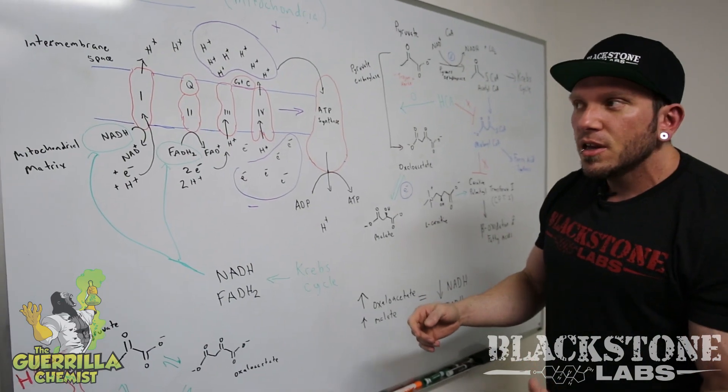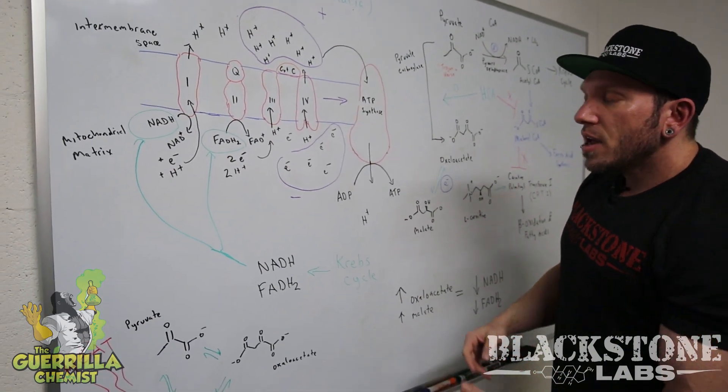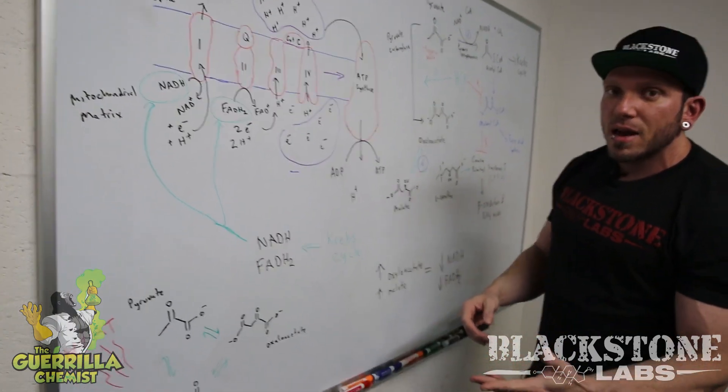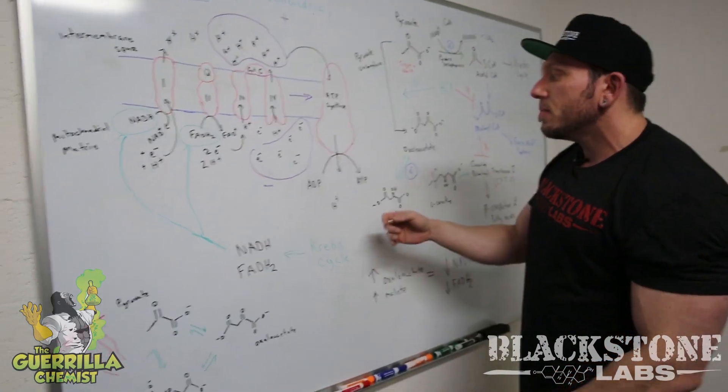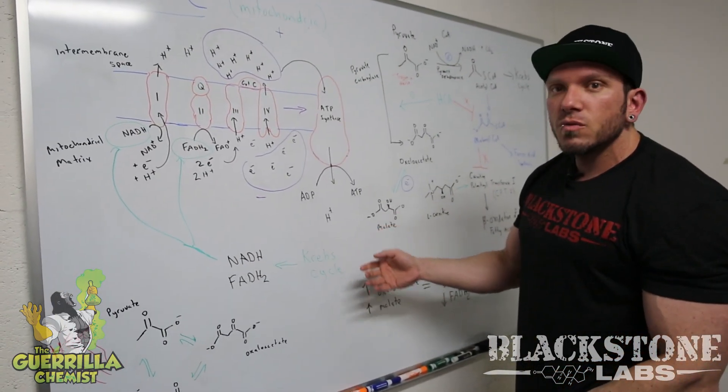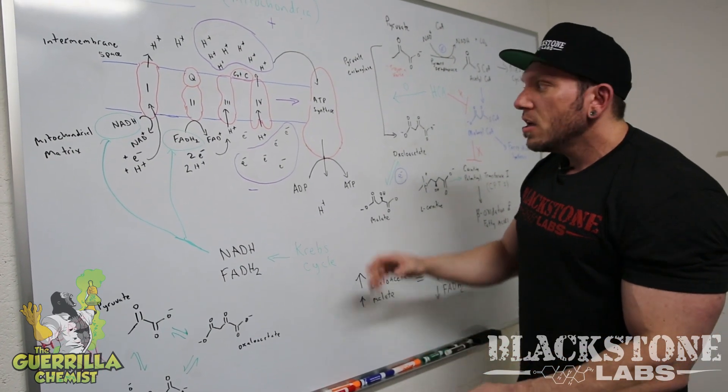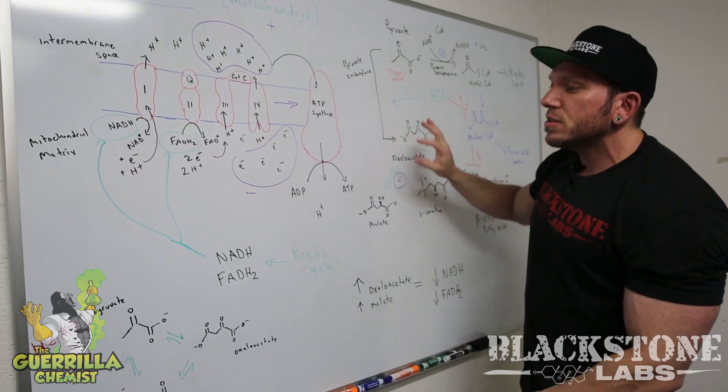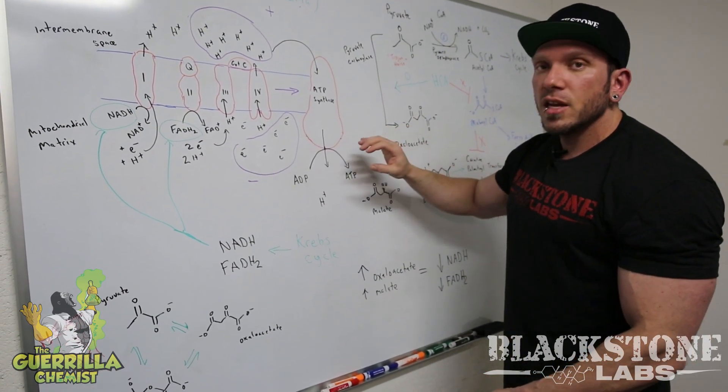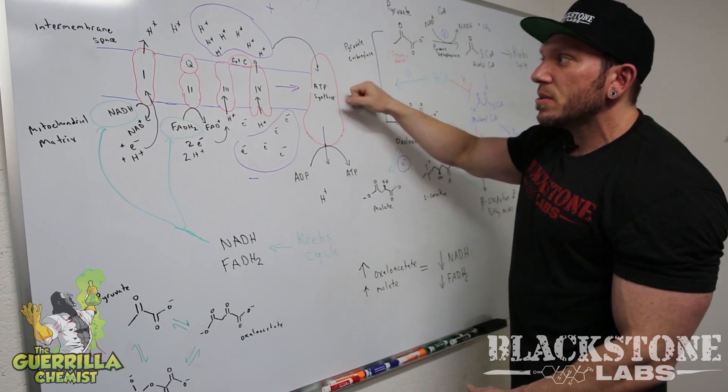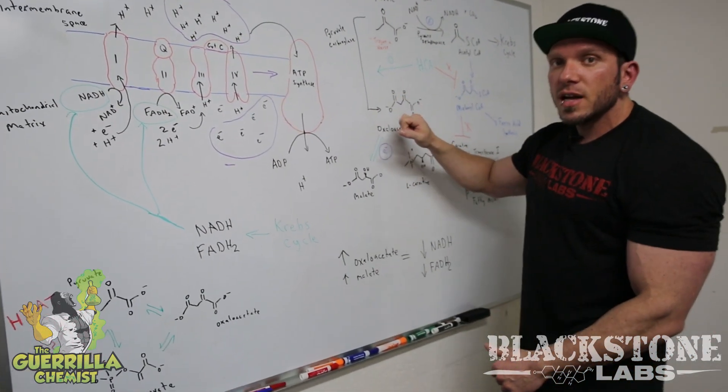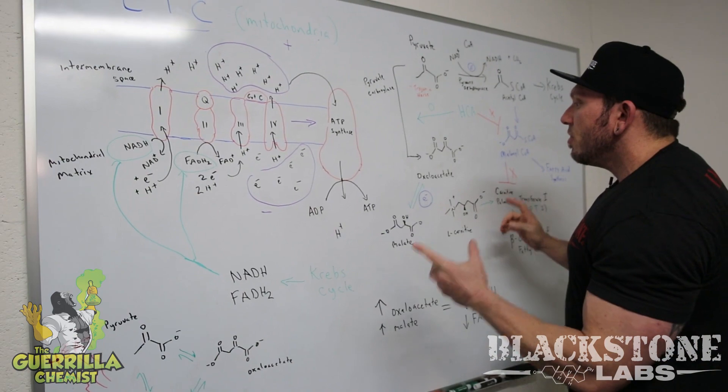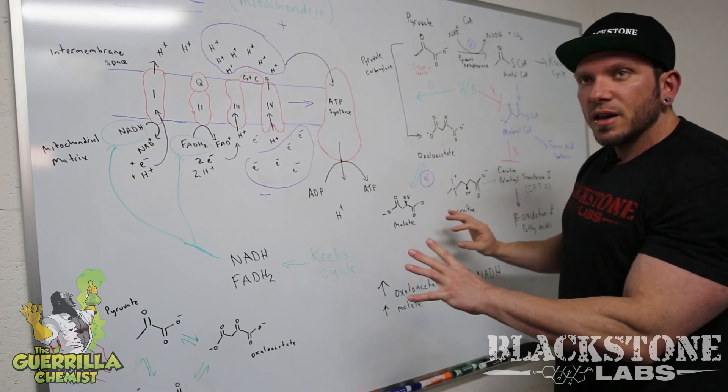So I thought this whole thing was really cool. Now there have been other uncouplers in the past, like dinitrophenol and usnic acid, but those were very toxic to the body. They created a lot of free radicals and DNP can actually heat up your body temperature several degrees, 100 to 102 degrees, you can literally cook your organs. This product, however, has a very clean safety panel and none of these ingredients that we have in here can do any of those things. We don't generate a lot of free radicals from this uncoupling. None of these are liver toxic, none of these heat up your organs enough to the point where it's detrimental.